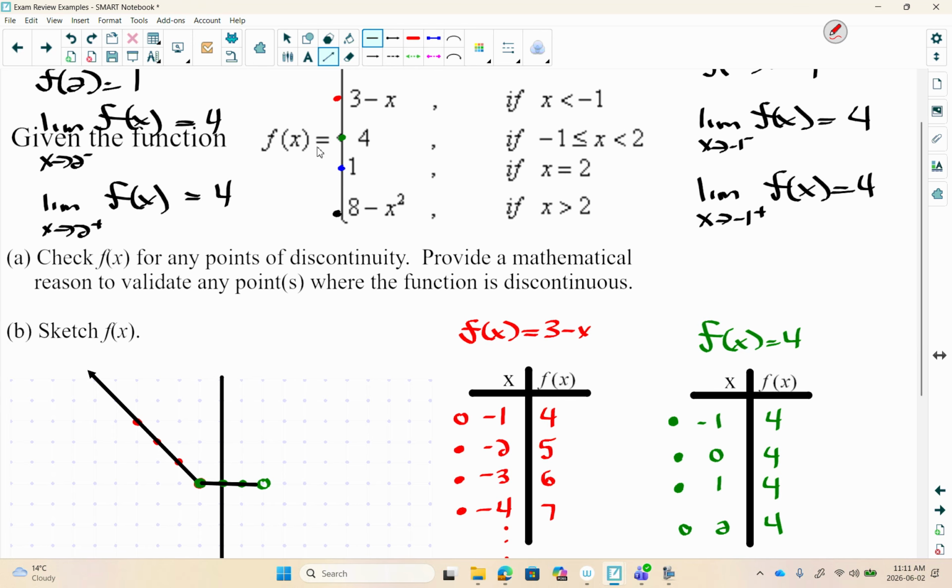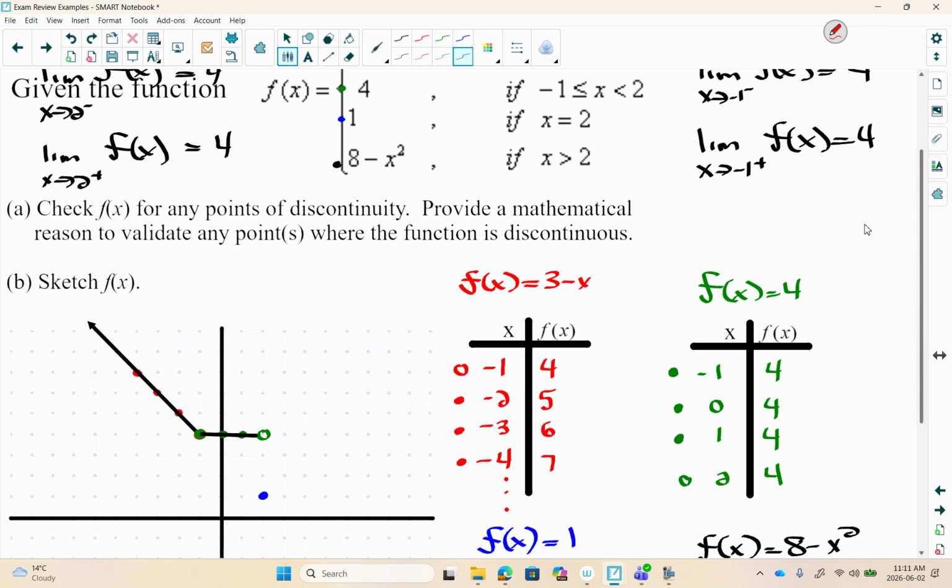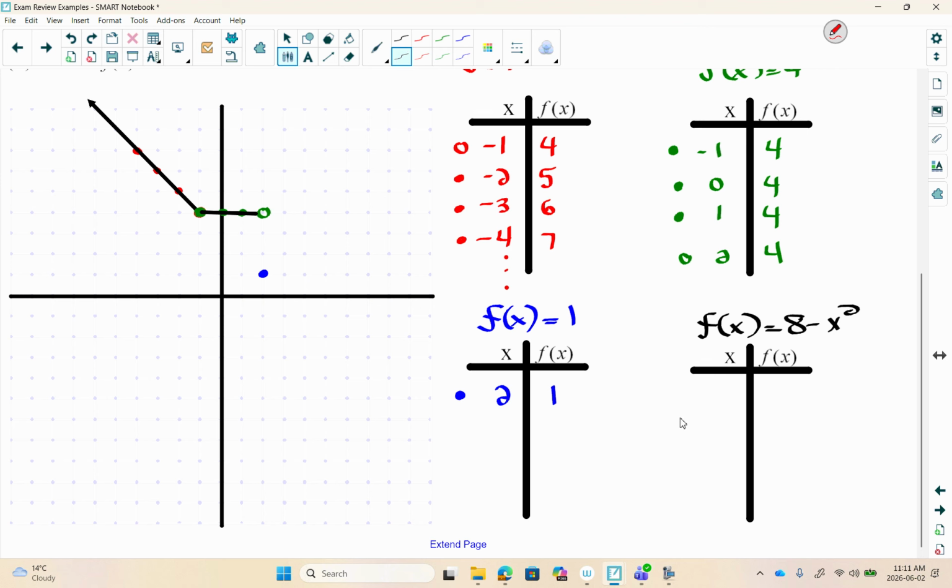What's going on here? The third piece, it says f of x equals 1, and it says when x equals 2. I'm literally putting 1 dot, 1 x value. What does f at 2 equal? 1. This is how you get the little suspended dot kind of floating or hanging there. I don't connect it to this one. And then the last piece says for x values greater than 2. So that means 2, 3, 4, 5, dot, dot, dot. It's going to go right forever.